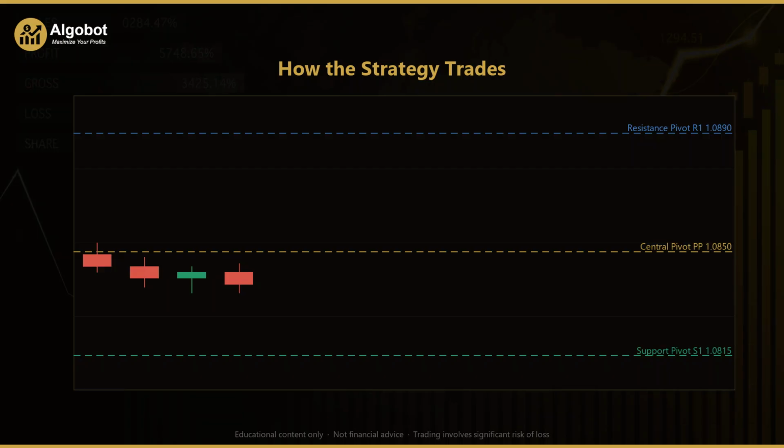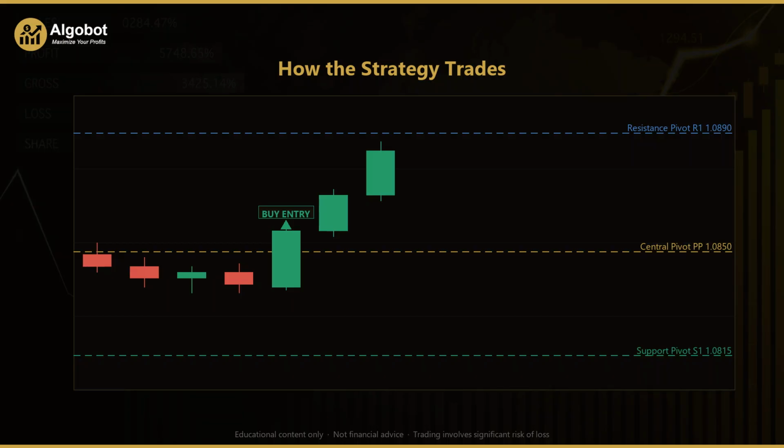Watch the first few candles. Price is drifting just under the central pivot, with small red and green bars bouncing around below the gold line. There's no thrust yet, so the strategy simply waits. The bar just before our signal is a small red candle, sitting quietly beneath the pivot. Then comes the key candle. A strong green bar opens near the prior bar's close and pushes straight up, its body completely engulfing that prior red candle. Crucially, it closes above the central pivot by a clean margin.